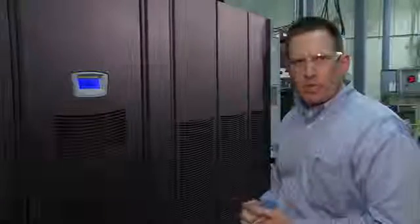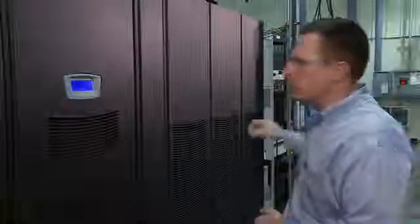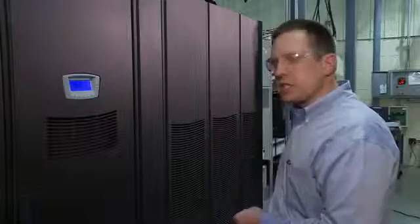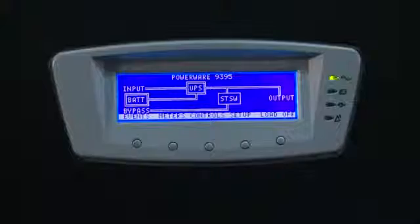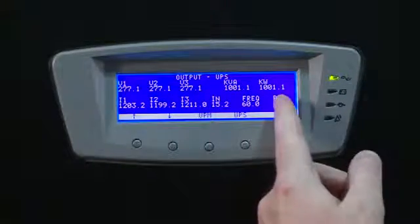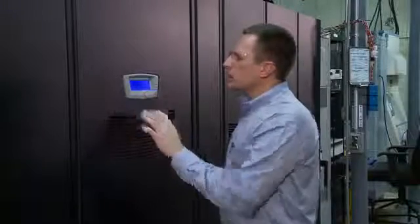Now the system is running online in double conversion mode. It's fully loaded with a resistive load at 1,000 kilowatts. The load bank is located outside with a control panel on the back wall. The system is also fully metered for input and output voltage and current, as well as the fault current that we're going to see on the battery. These images will be captured on an oscilloscope that's off to the side of the system. As you can see here on the meter screen, the unit is fully loaded and the current is presented here as such.